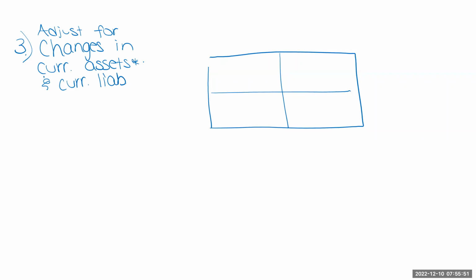And again, we're going to make sure to exclude cash. So we'll have current assets on this first line and current liabilities on the second line.